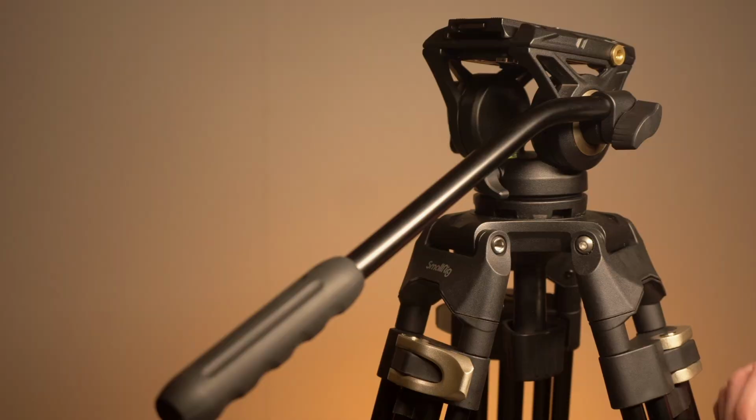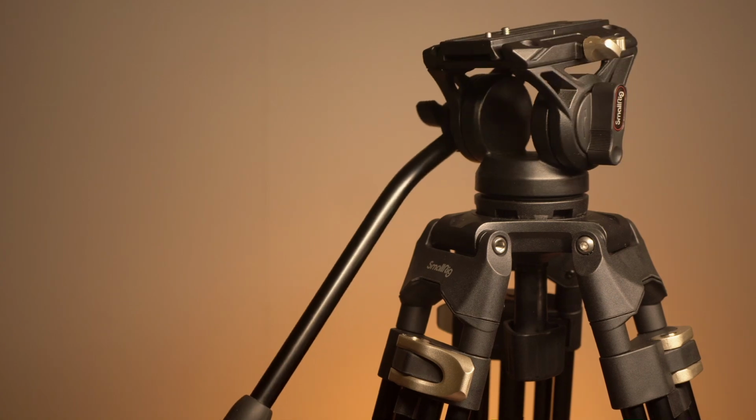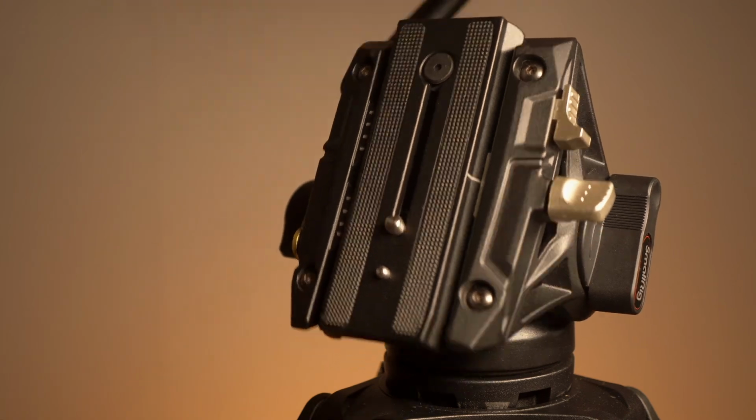Now, the SmallRig pan arm is about 35 centimeters long and mounts on either a right side or left side configuration. That will depend on your preference for the positioning of both the pan arm and the tilt lock. Now, the head rotates 360 degrees, tilts down 90 and up 75 degrees. And with the pan arm on the right, I'm using my left hand to release and lock the tilt. Now, there's no counterweight mechanism, so if the camera tends to tilt up or down, you'll be making adjustments by moving the camera on the plate or the plate on the head.